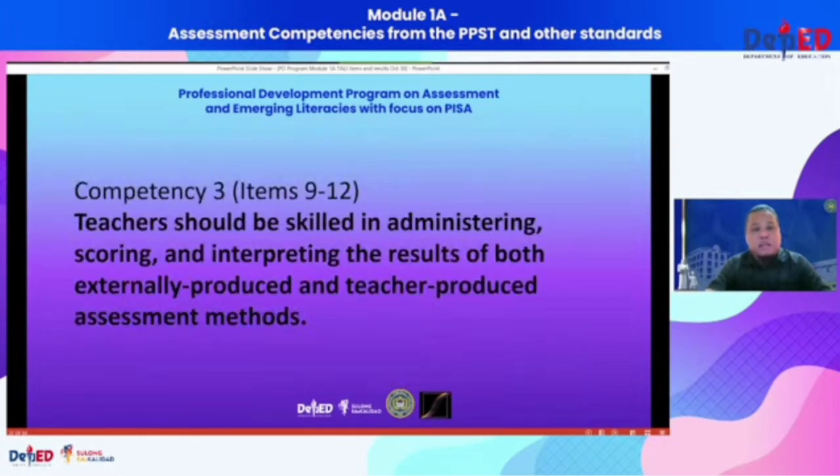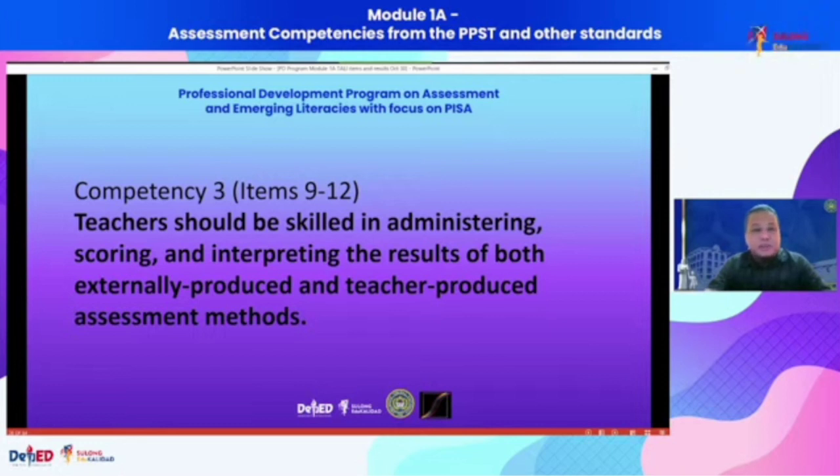Okay, so we move on now with competency number 3, and at this point, as we move on to item 9 and the rest of the items for competency 3 and maybe up to competency 5, I'll be requesting the participation of our teachers who are in the room with us, Teacher Arlene, Teacher Lloyd, Teacher Maricel, Teacher Mylene, and Teacher Noreen. Okay, so I'll be calling you one by one to read the item stem and the options of a particular item as we move along in this presentation.